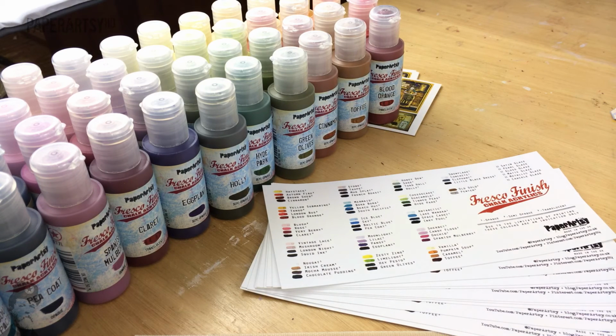And we kind of think that because we have this variety of opaque, translucent and semi-opaque, that gives you maximum versatility when you're creating, whether you want to use your translucents for colour mixing or adding depth to the base coat that might be much more opaque, or whether you just want high coverage of an opaque in a block monotone sort of manner. You can achieve all these things with maximum versatility with the Fresco chalk acrylic paints. Once you start collecting these, you won't stop. They're a lot of fun.